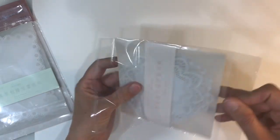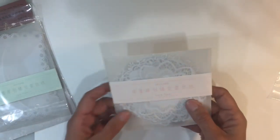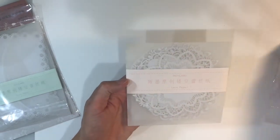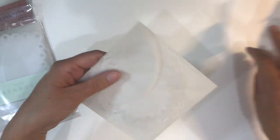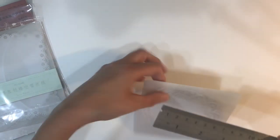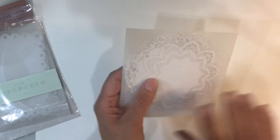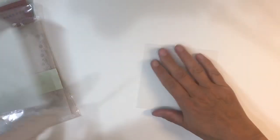This is a set of paper doilies. You get 10 in this set here, beautifully presented. These are expensive though, $6.49. The reason I chose them was because I wanted to give you a good selection of the products that this company offers. So they come presented in this lovely vellum envelope. Let me just grab a ruler so that I can tell you what these measure. I think this is maybe 5 by 5. Yes, the envelope is 4 3/4 by 4 3/4, and as I say, they come presented beautifully in this vellum envelope. Let me just leave that there so that I can show you what these look like.